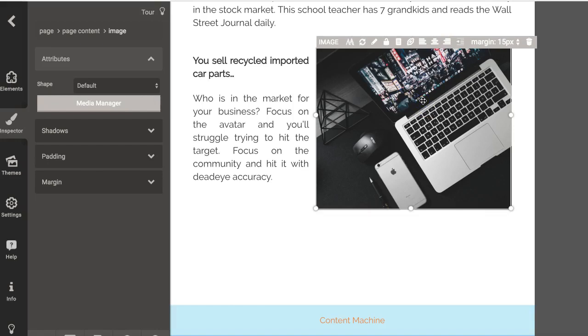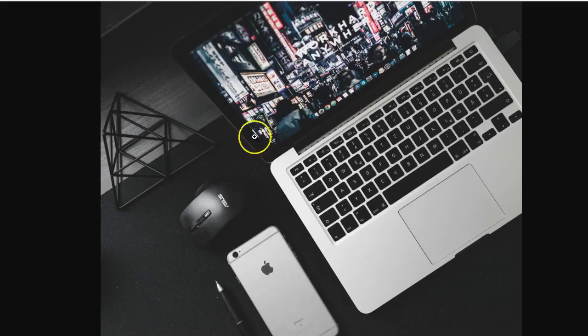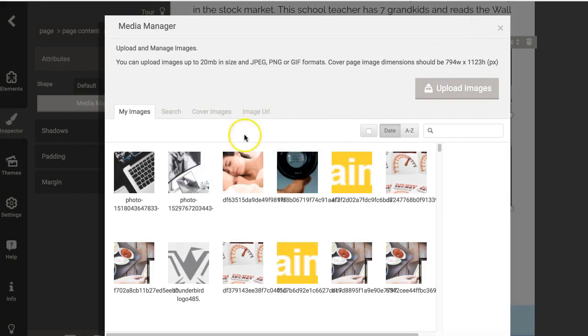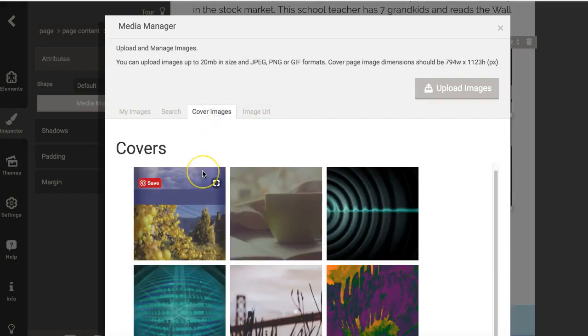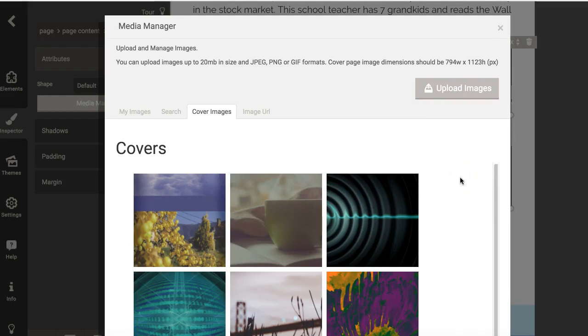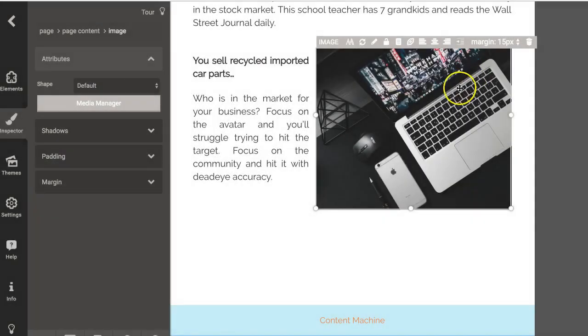There's some other things I can do with that image, and I want to talk about them right now. This is where you find the media manager. This is that image right here, and I can pop that image out and take a look at it, as if I had found it using my search. I also have cover images and image URLs here. This is a bunch of cover images that are properly positioned and the right size for you to make covers from. I can upload images from my hard drive, and that's going to be helpful as well. But this is where this image came in when I imported the document. And so I'm working with this image here inside of the platform.